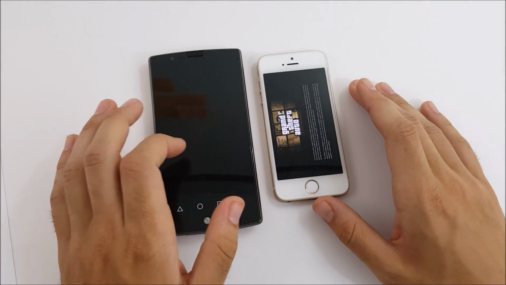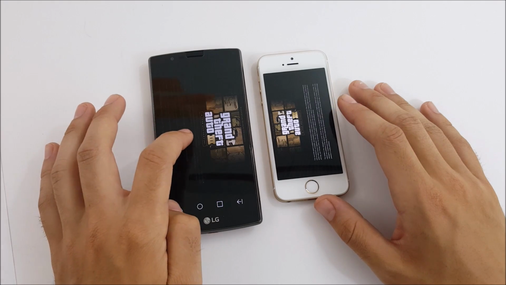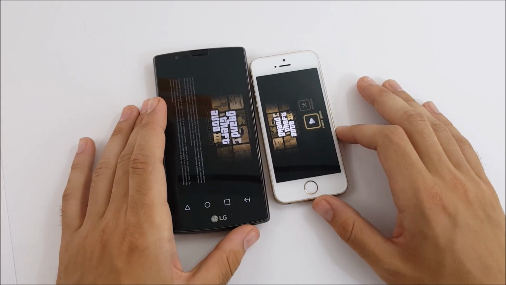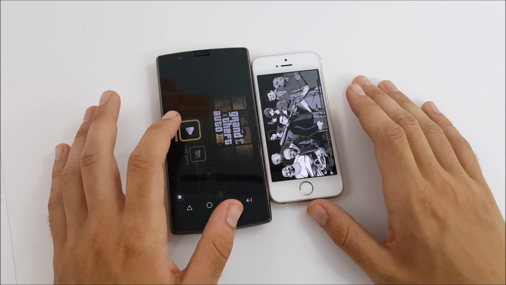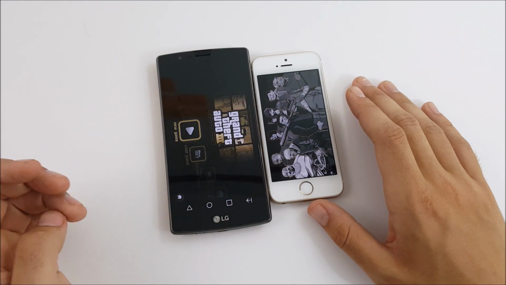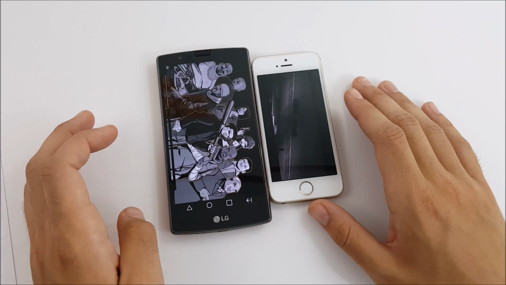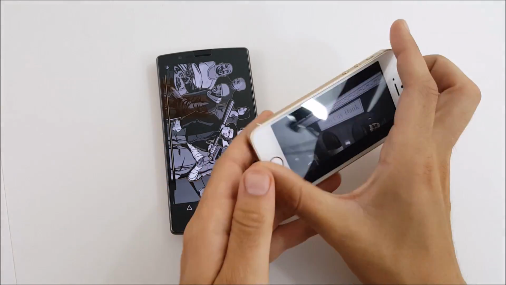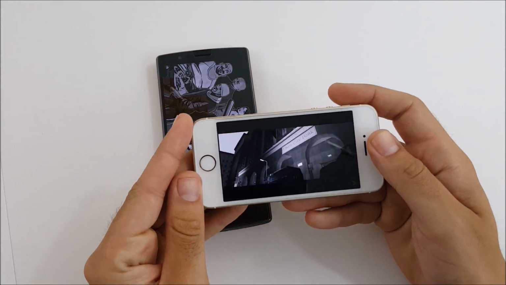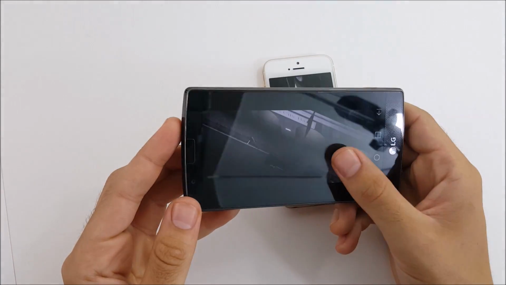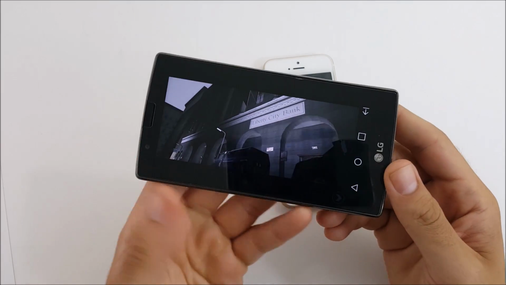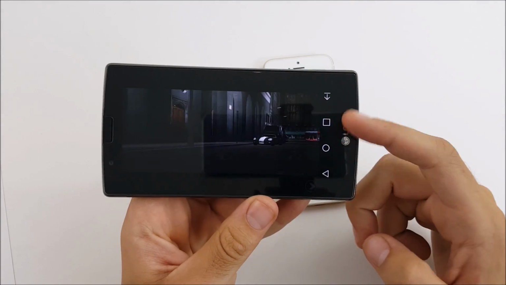We're going to go ahead and load Grand Theft Auto 3, a more processor intensive task for the phones, and you can see the iPhone SE is loading it up quicker there. Now I didn't tap it on the G4, but it's still showing to be just a bit quicker on the iPhone SE. Let's hit start on both of them. But I'm pretty impressed with what the G4 is showing here in terms of loading the game. It's not very slow. I mean, it's pretty decent. So you're going to get a pretty decent gaming performance out of both.